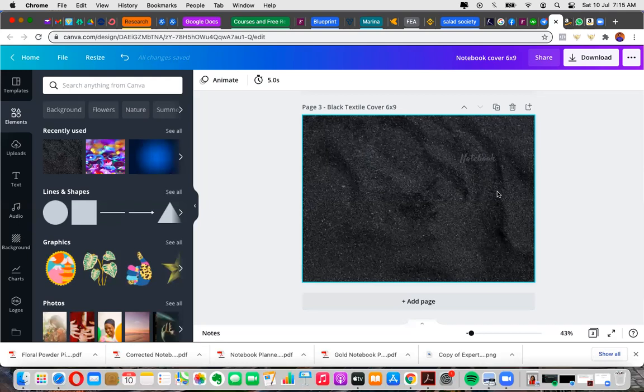You also want to add an extra margin for your spine, because the spine will also carry an extra margin. You want to add anywhere between 0.25 and 0.5 when creating your own cover. So if I want to create a cover for a 6 by 9 notebook, I would create a cover that would be 6 plus 6 plus, let's say, 0.25. So it's going to be 6 plus 6, 12, plus 0.25, which will give me 12.25.